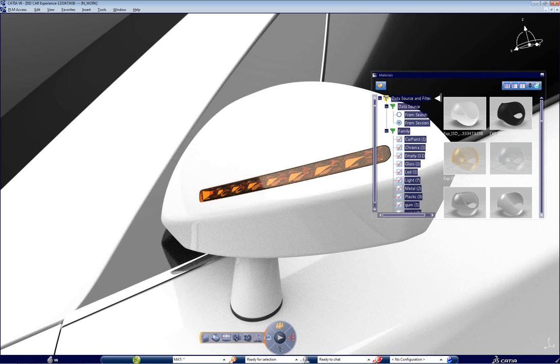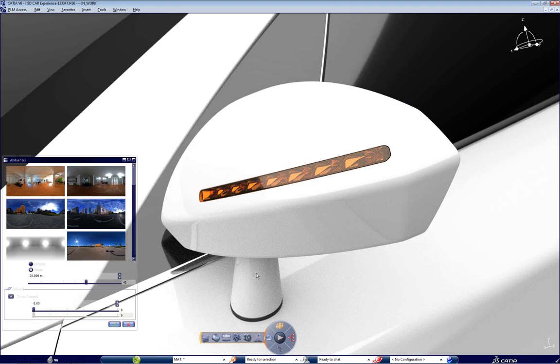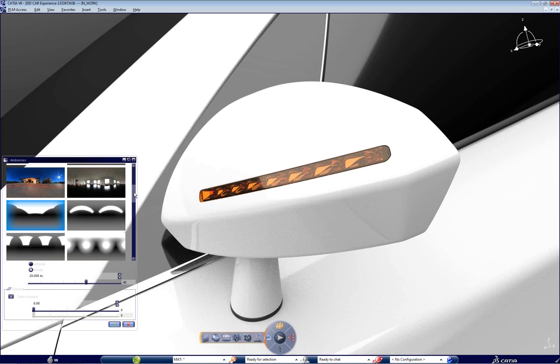Now that you have seen how to apply material, what you probably want is several ways to light the car and to have environments and reflections of environments. To do so, we are using, as Xavier said, HDRI, capturing both the environment and lighting of the scene. We deliver, and even more with the new version of V6, more HDR in the library. Of course, if you have your own library, you can import it and directly visualize your own HDR, and you can even drop your HDR to have the reflection.